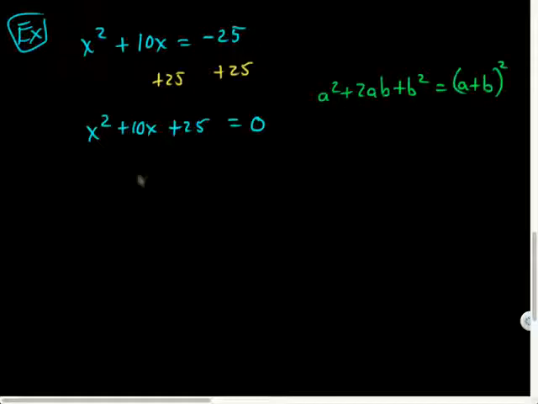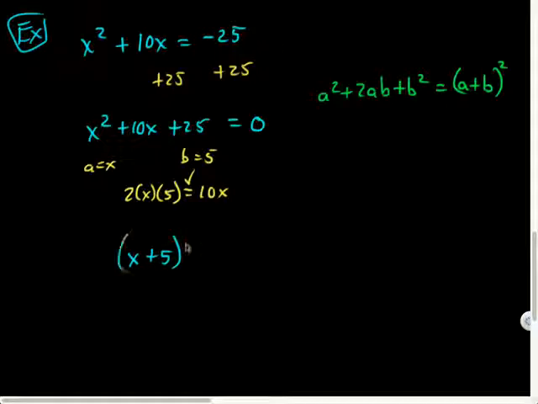This is a pattern problem. So you should keep your eyes out still for patterns, right? Perfect square here, perfect square there. That's what made me suspicious. But let's now check whether or not the middle term is the 2ab. Well, a would equal x, b would equal 5, right? So is the middle 2 times x times 5? Yes, it is. So that means I have x plus 5 all squared equals 0.